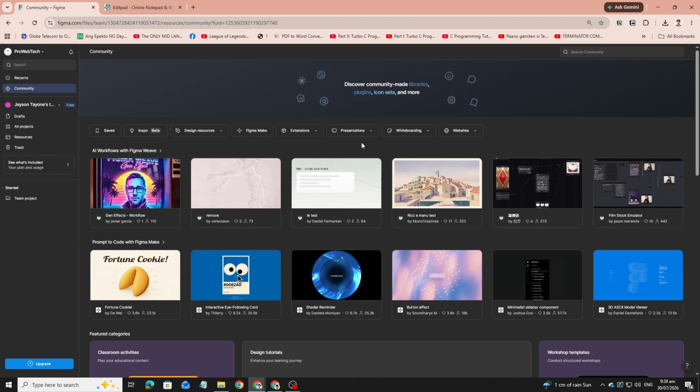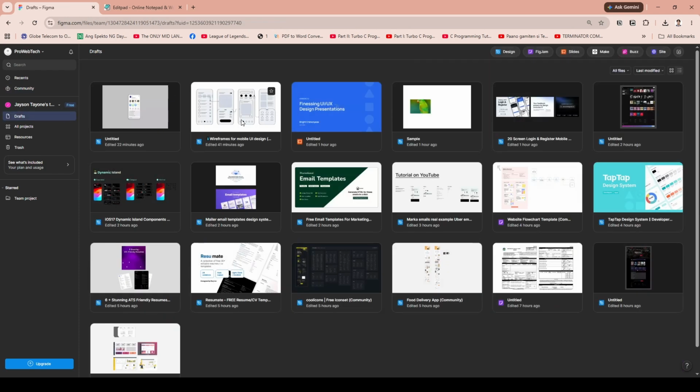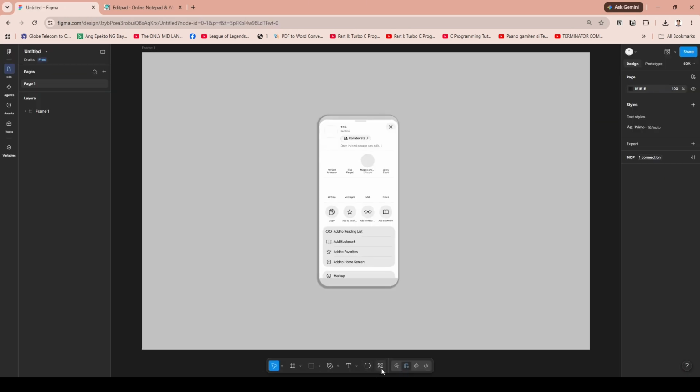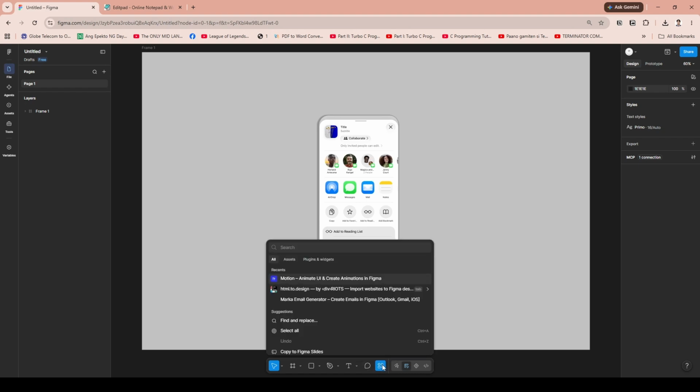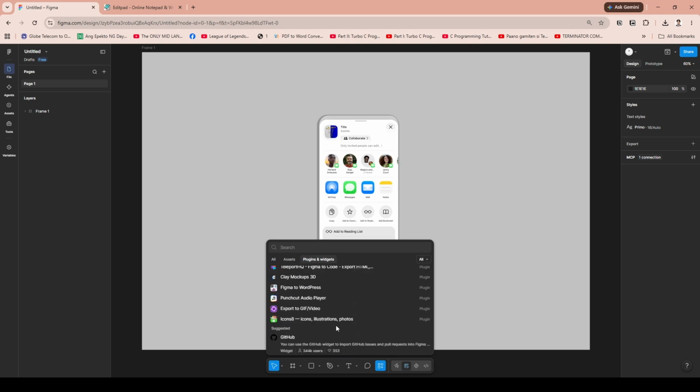Figma plugins act like bonus tools, providing additional functionalities that can make your work not only faster, but also more creative. But before you can take advantage of these tools, you need to know where to find them. Once you're inside Figma, direct your attention to the bottom of the left sidebar. Here, you'll spot an option labeled Actions. Click on it. It's worth noting that features located at the bottom of an app can sometimes feel a bit hidden, but this is exactly where Figma stores all its extra features, including plugins and widgets. Think of the Actions section as a sort of secret passageway to all the additional features you might want to integrate into your Figma setup.